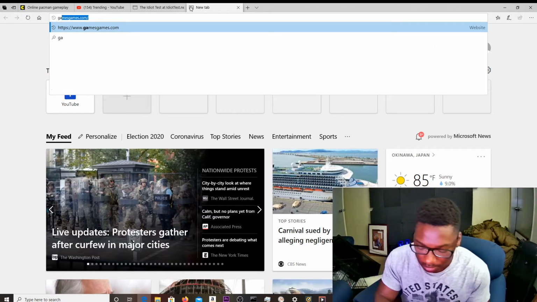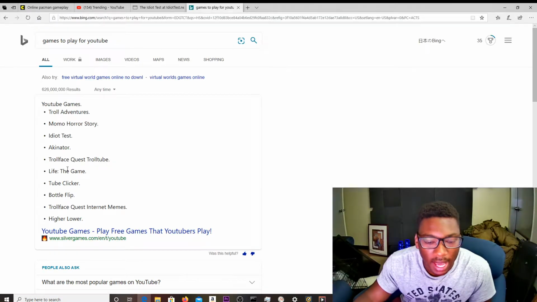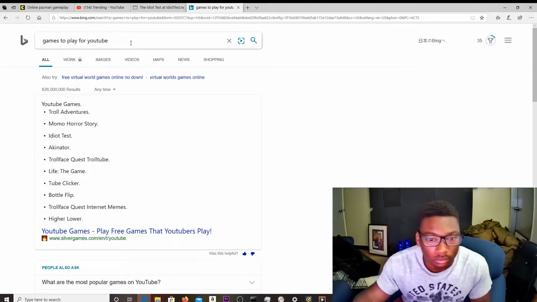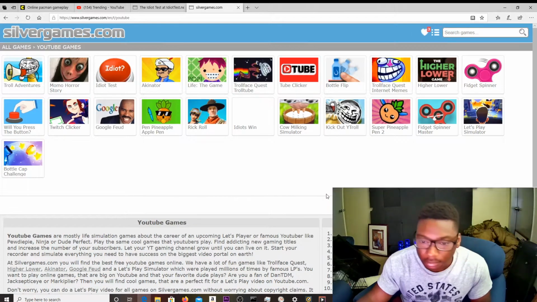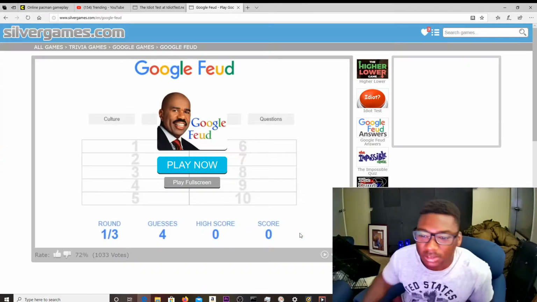Let's search games to play for YouTube. Akinator, Troll Face Quest, Life the Game, Tube Clicker, Bottle Flip, Troll Face, Higher, Lower. Okay. Why am I yawning? Jesus Christ. What is this? What's Google Feud? I'll play that. Seems fun.